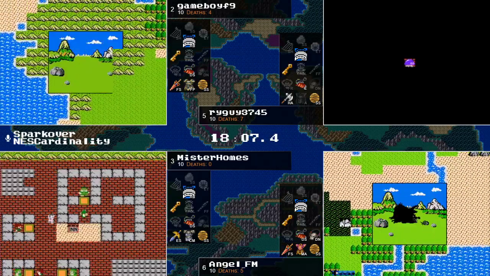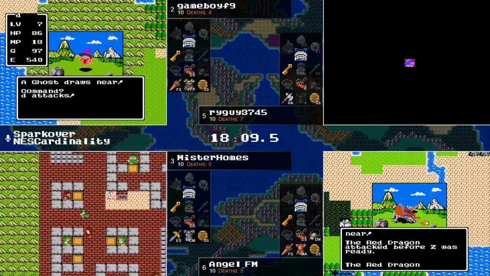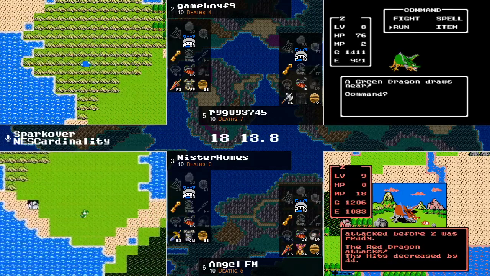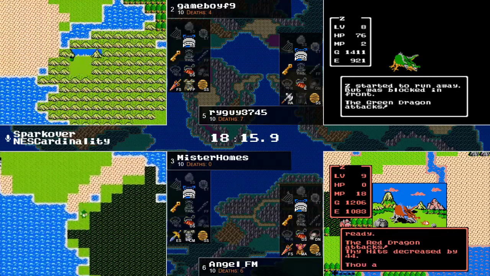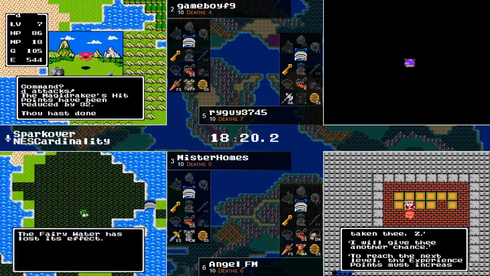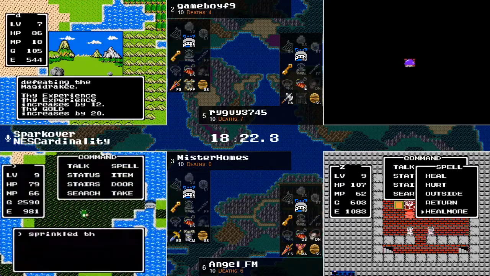Oh, it must have been Ness Cardinality. So, fun story. A very long time ago, we wondered if this was even possible, so we did a very, very casual type race to see who the first person could be to bring the princess a cursed belt. Now, we just got lucky in the seed that we took.